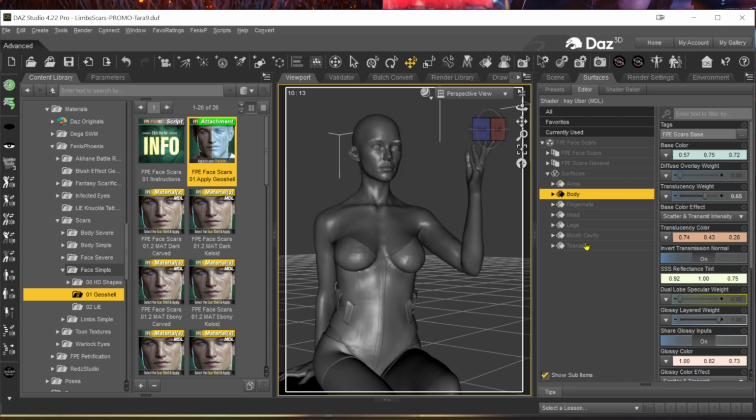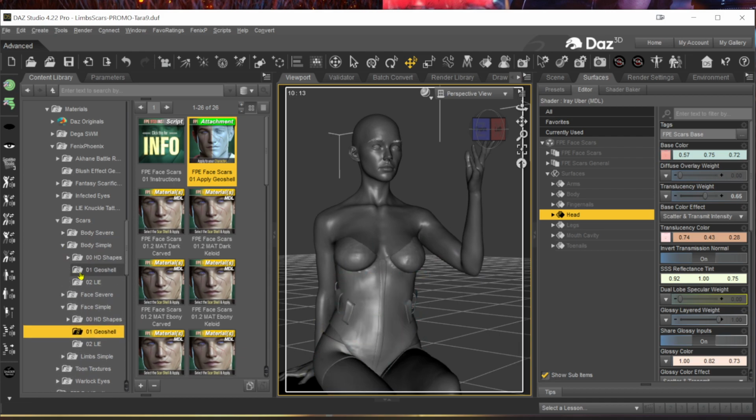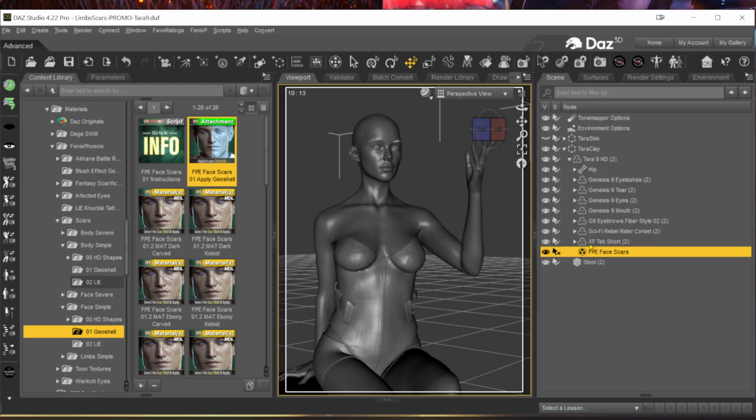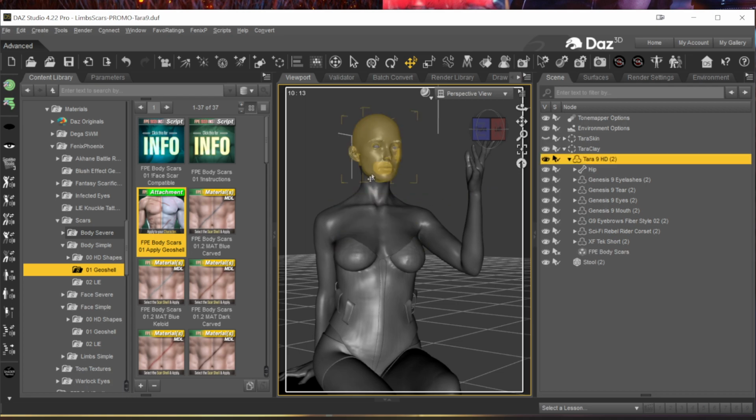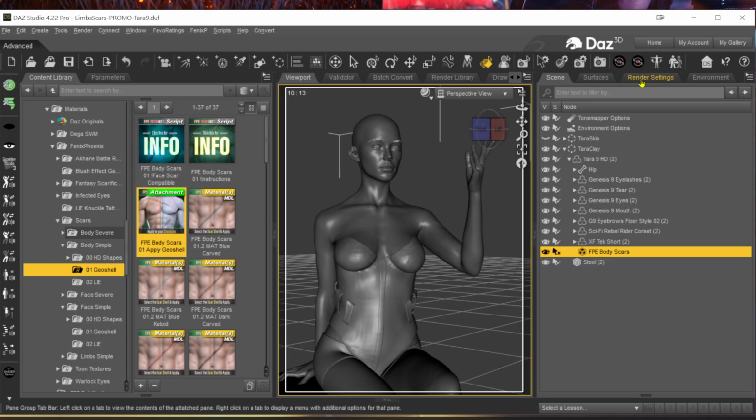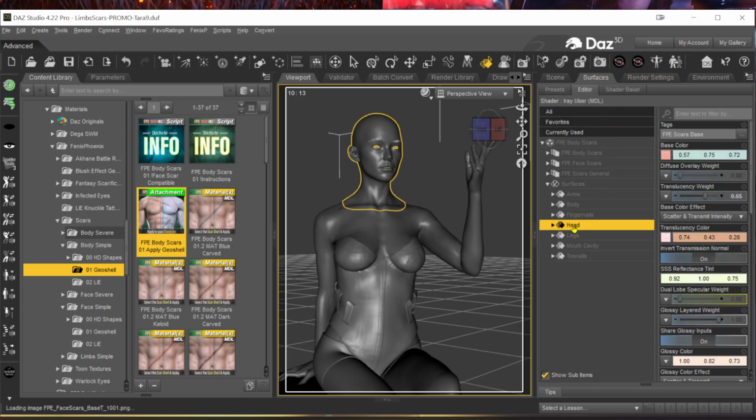So arms and body don't have any maps, only the head, which means that if you apply that and then try to use the body LIE on this face scar, it's not going to work. The body scar has a couple of scars on the neck, and if you notice here, the neck is part of the head surface, which means that this one actually has the surfaces for both the head and the body.